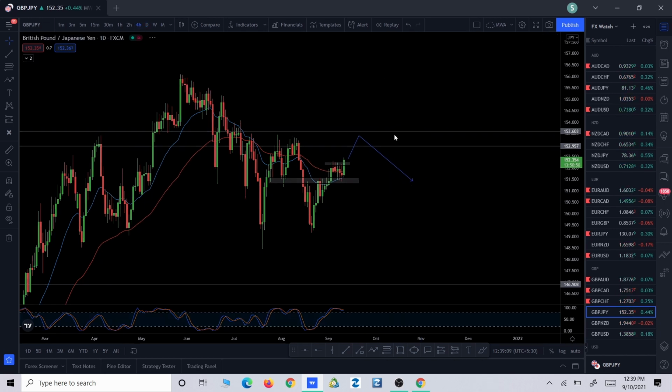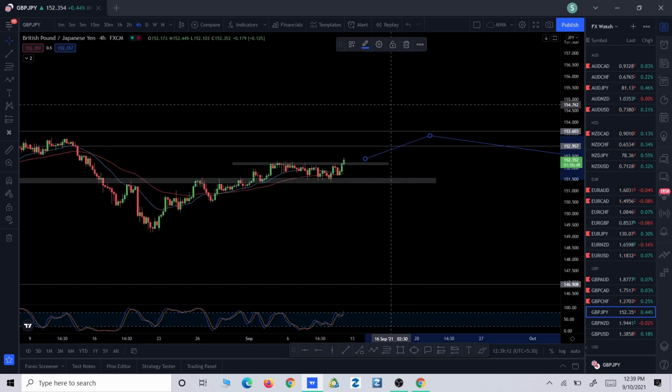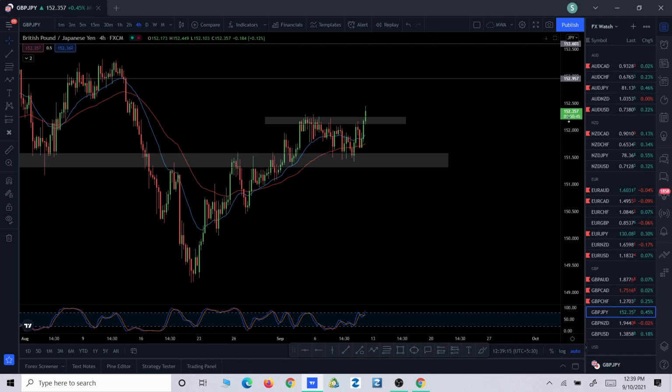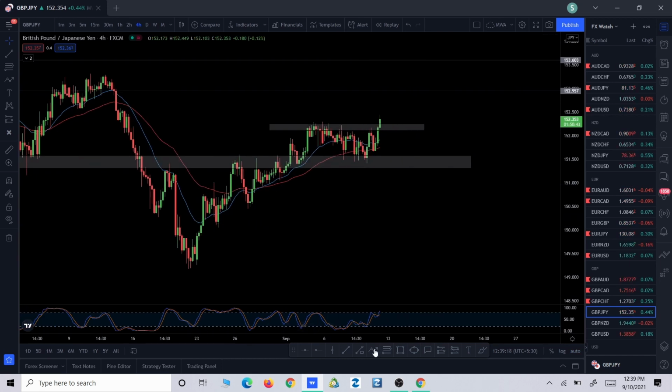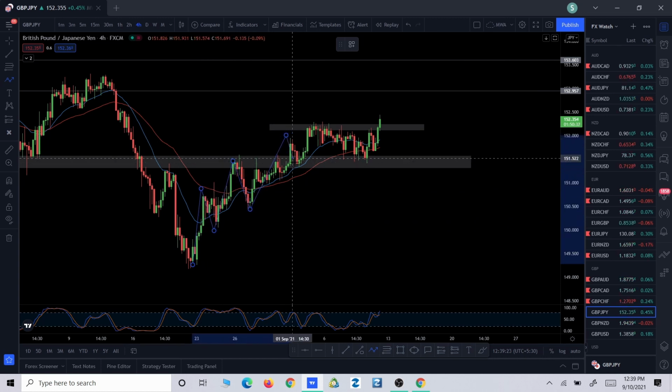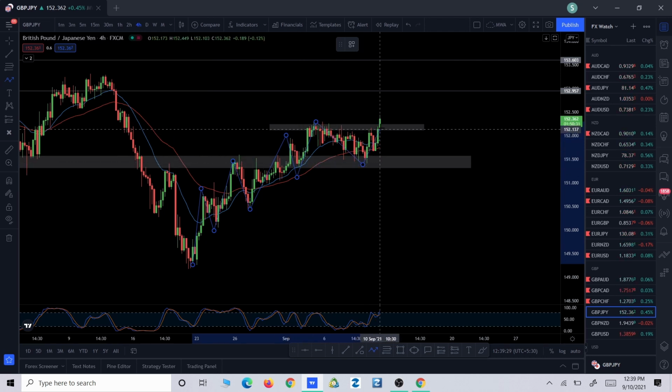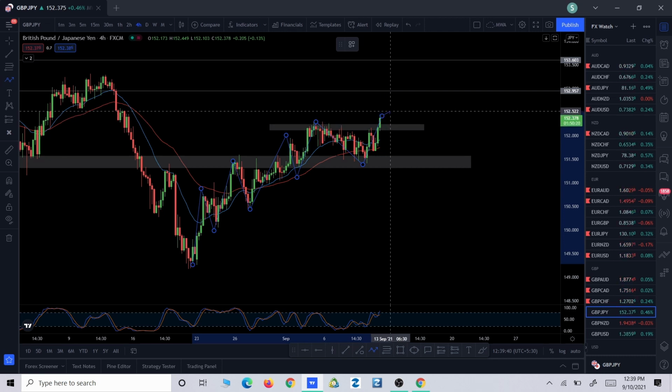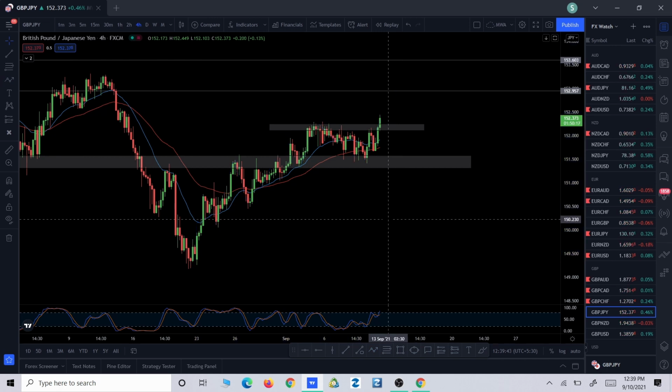Now let's check what is happening on the 4-hour. Let's clear this one. On the 4-hour, as we can see, price is making higher highs and higher lows. Starting from here, it's a high low, high high, high low, high high, high low, and then we made a high high, and then price pulled back to the previous low, and now is trying to break out higher of the previous highs, but the 4-hour candle hasn't closed yet, so we can see once this 4-hour candle closes. But as we can see, price is consistently making higher highs and higher lows, so we are bullish on the 4-hour as well.